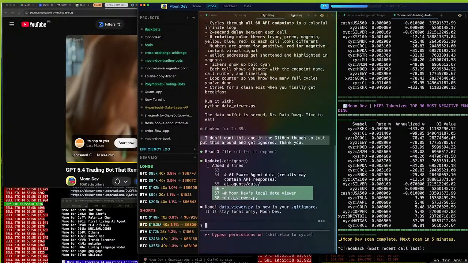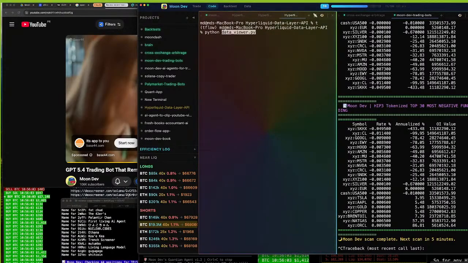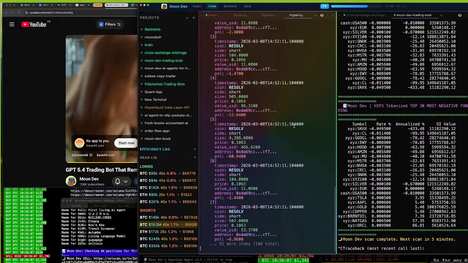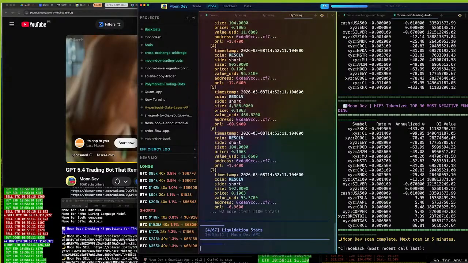Data viewer, okay. Python data viewer.py.